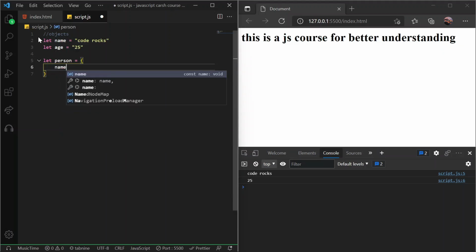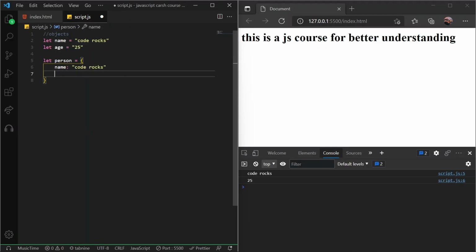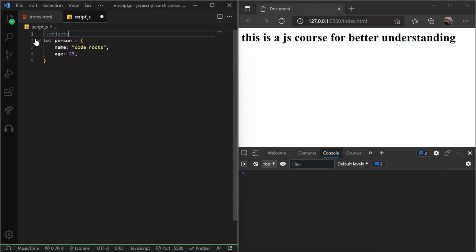Now let's just put these values as name and colon to be in a string, code rocks, and the age colon in numbers, 25. And let's just save this. We have to put a comma over here so that it knows it's the next thing. And let's just save this. Now we can just remove this so that it does not have anything else.